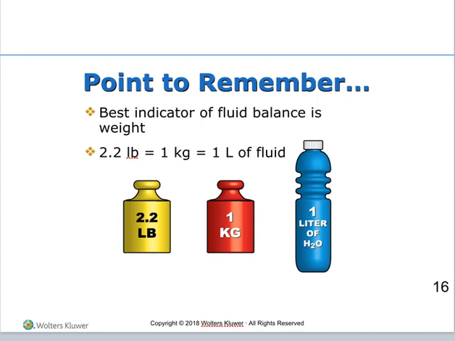Going up 1 kilogram in 24 hours means they've got an extra liter of fluid on board. And then usually if it's over a week, we look at a 5-pound change in a week. So usually we say a 2-pound weight gain over 2 to 3 days, or 5 pounds in a week. Those are red flags and reasons for a heart failure patient to notify their healthcare provider. And usually the go-to action is that they order a supplemental dose of a diuretic to help get that fluid off. And then a lot of times we use fluid restrictions to minimize excess fluid intake.